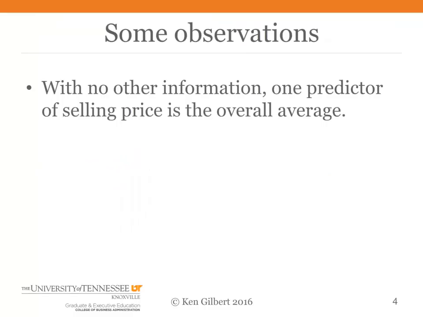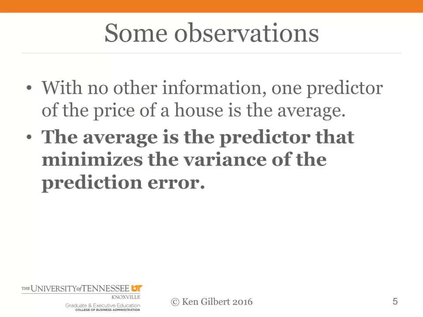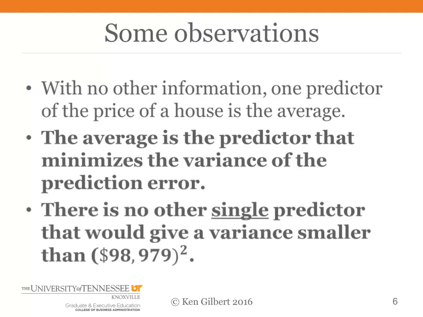Suppose we had to predict the selling price of a house that had not yet sold in that community. The starting point, if we didn't have any other information, could be just to use the overall average as the predictor. Here's one property of the average that we haven't talked about yet: if we had to predict for all of the houses in our sample what its price would be and we could only use one number, the average is the one number that would minimize the variance of the prediction error, and also minimize the standard deviation of the prediction error. So there is no other single predictor that would give us a variance smaller than the variance that we computed for the sample of houses that we have.